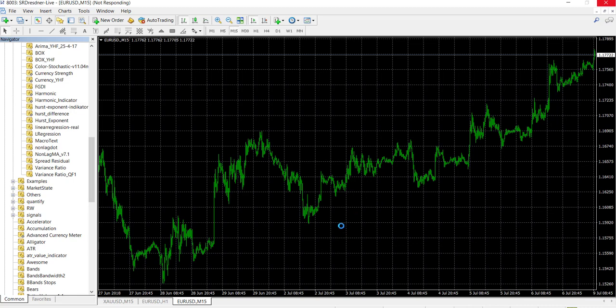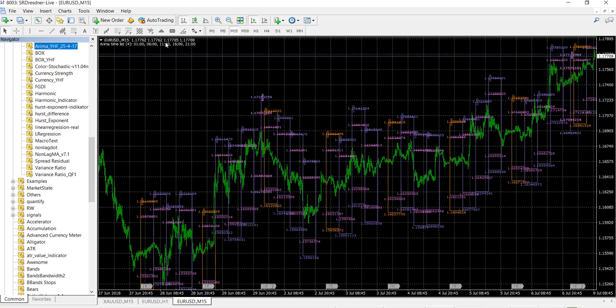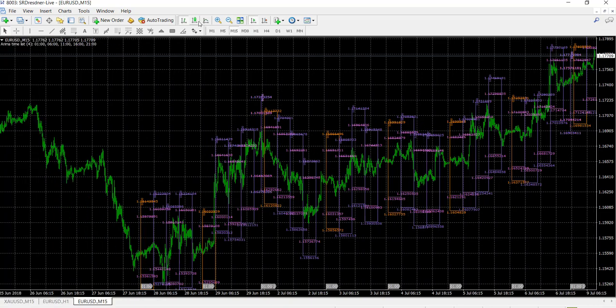It reads data into R in the background, processes the data for ARIMA, passes the values back to MT4 and displays them on MT4. This is actually a very difficult process, so sometimes it doesn't load. That's fine, you try and error. Okay, so this loads successfully. It looks something like this.